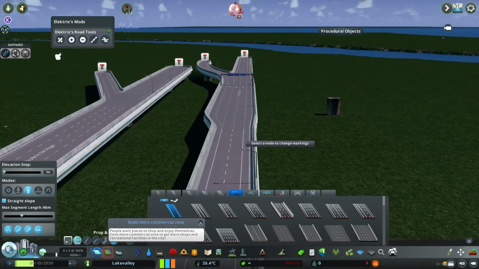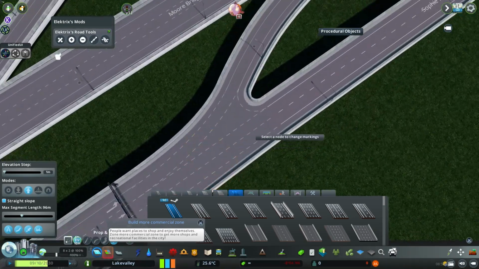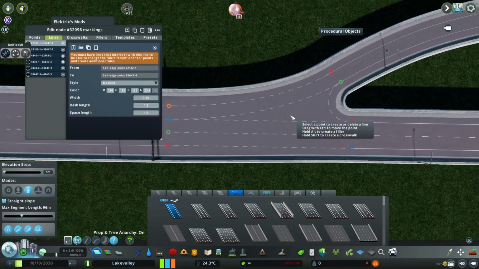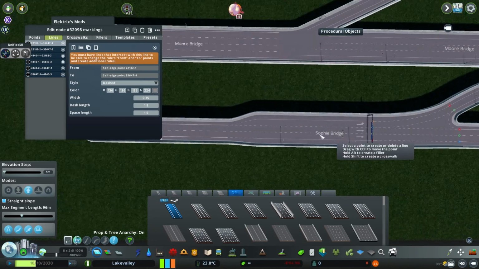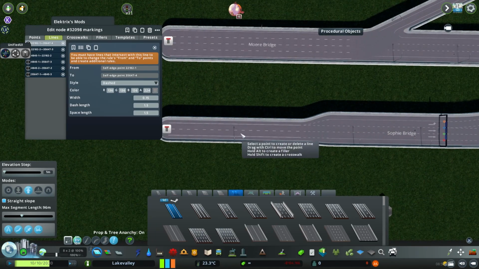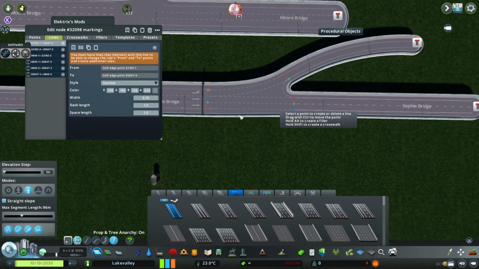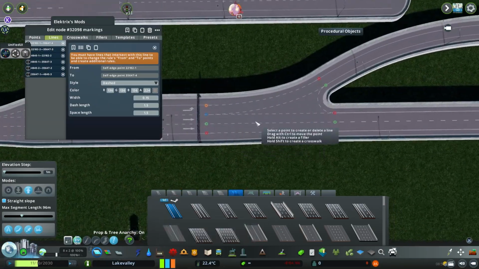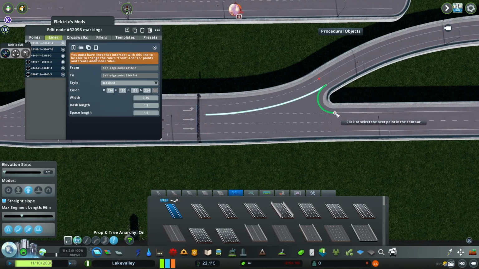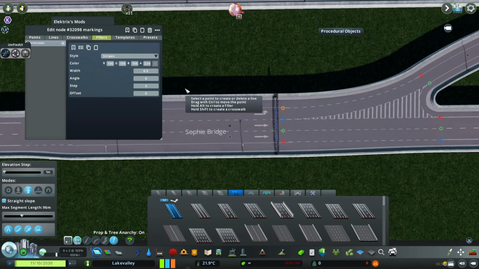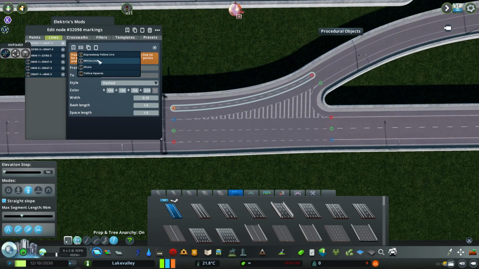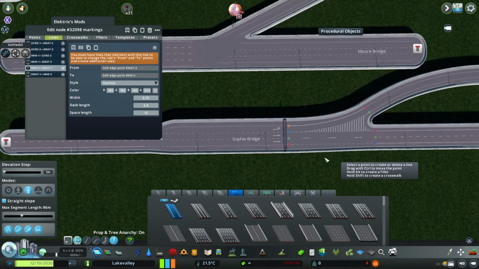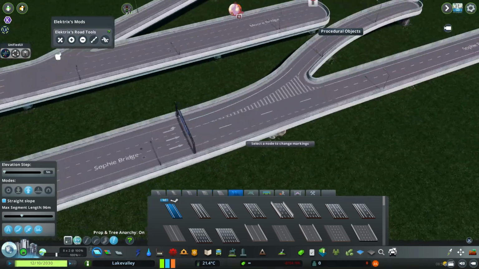If you try to edit these in any way or upgrade any roads, it will have to change, so make sure you know exactly how you want to set up your road in the first place. For me, the plan was to put it from a first 2-lane highway into a 3-lane split off, and then it turns back into a 2-lane, right? Simple as that. And then obviously you can start decorating it now and put in fillers. Maybe you want to change these into normal lines, these ones into maybe longer. So that's one part, right?